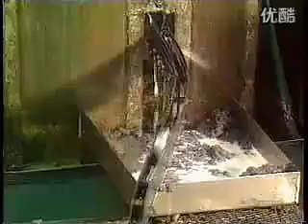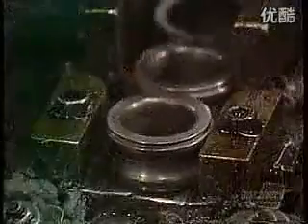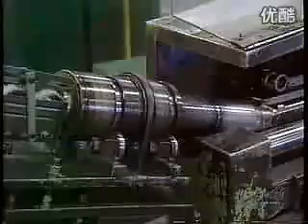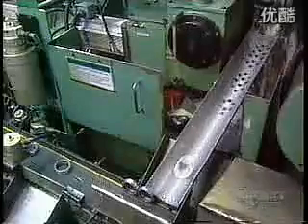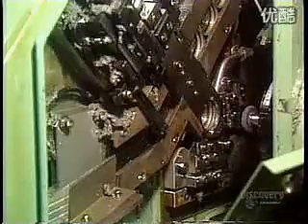They first prepare to shape the rings to the right thickness. They insert the inner ring into the outer ring. The set then passes through a grinder that alters the width to the correct thickness. A gauge checks the width of each ring as it exits. Now they separate the inner and outer rings in order to grind their outer circumference on separate machines. The outer ring enters the grinder which shapes its outer surface to a precise roundness and diameter. A water-based liquid keeps the ring from overheating, which would cause warping. The ring exits the grinder through a gauge that checks the diameter.